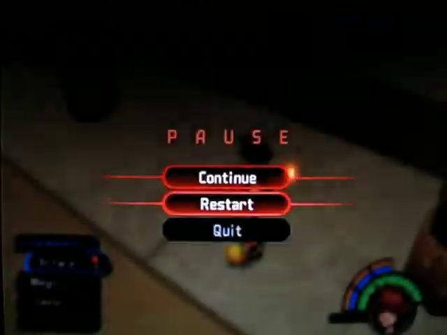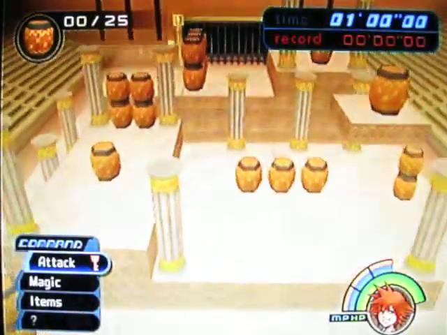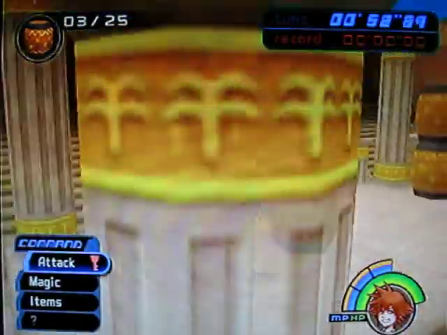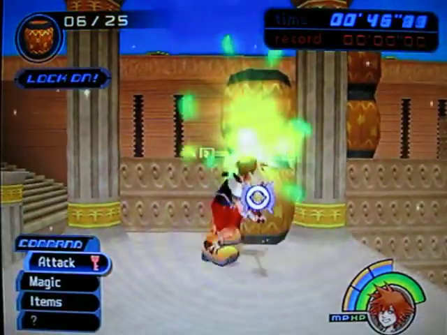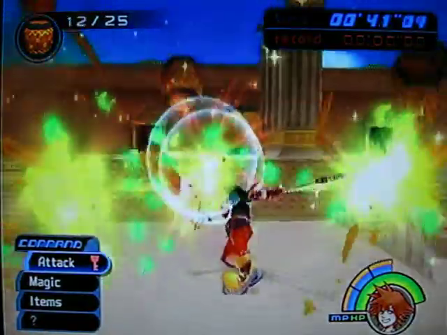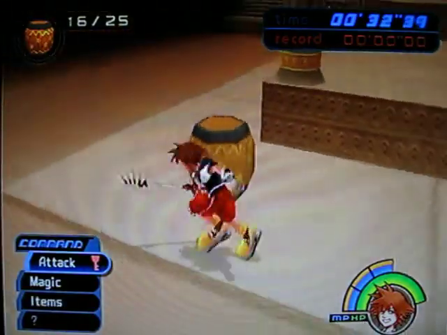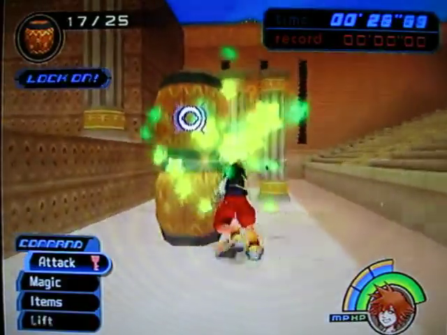Okay. Restart. You need to break that one on top of that pillar by aiming the other one, so it knocks into it. Okay, that's a good start. Okay, I think we can do it now. Come on.